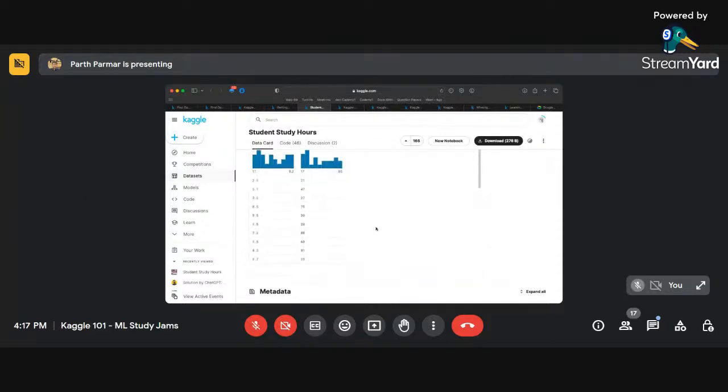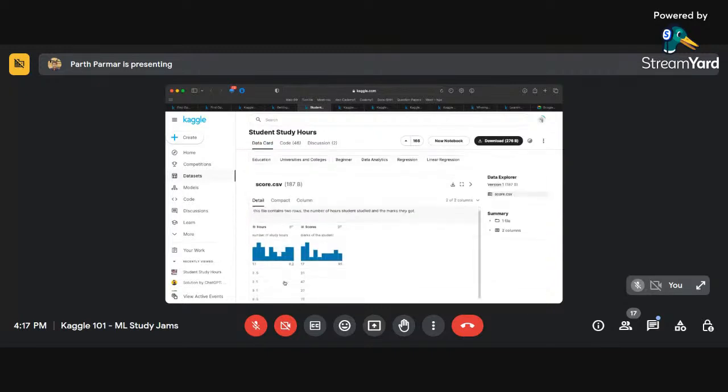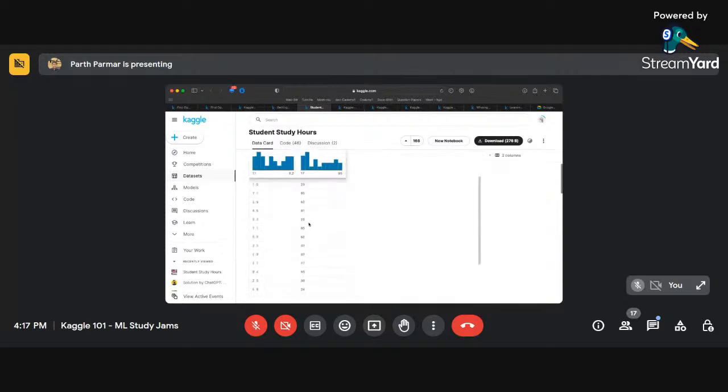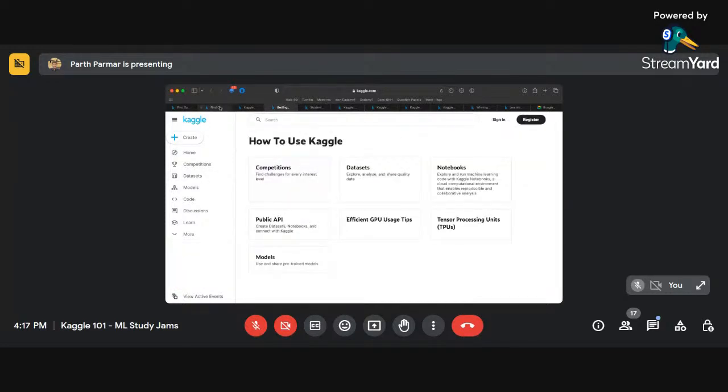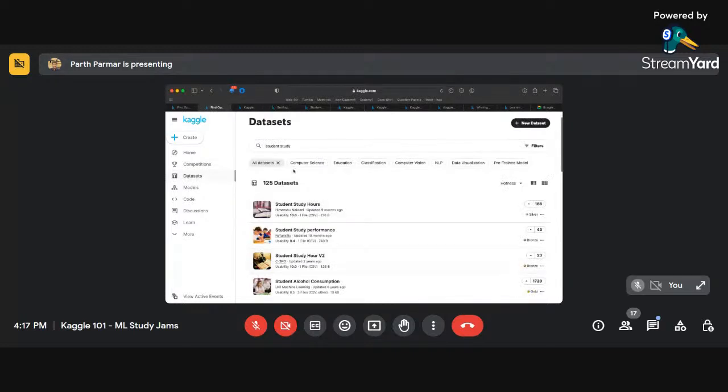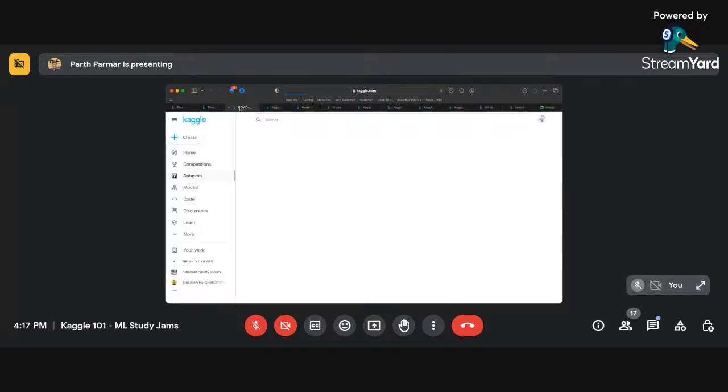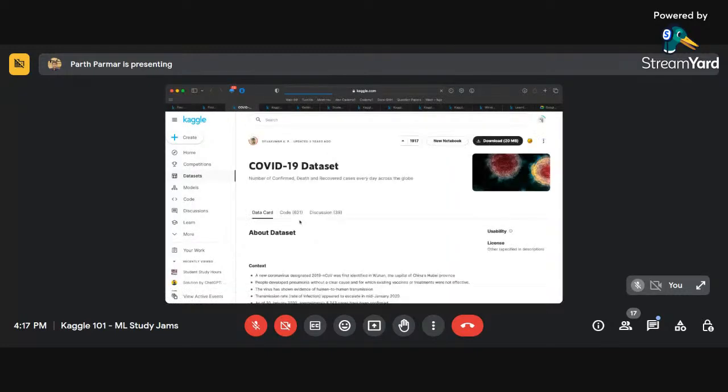If we want to apply some modeling over here, we can use linear regression or those kind of things, right? With the two variables, this is an easy one, but from this easy to many complex data sets will be there, right? So data sets is another thing with Kaggle. So if I search COVID-19, there will be many data sets who solved the problem in real life. So see, let's just watch out on this one.